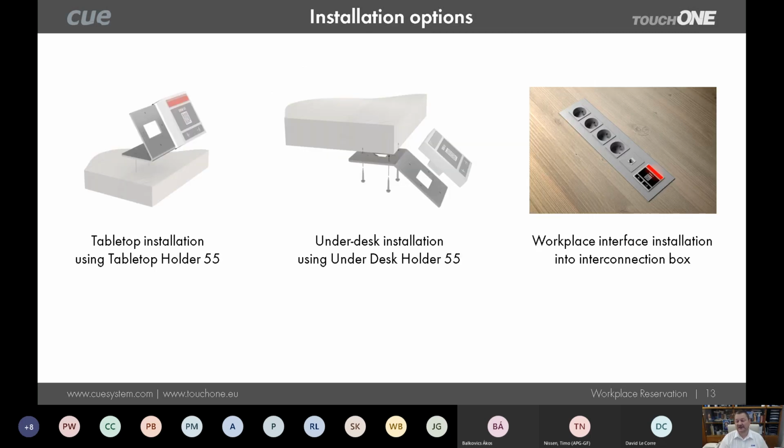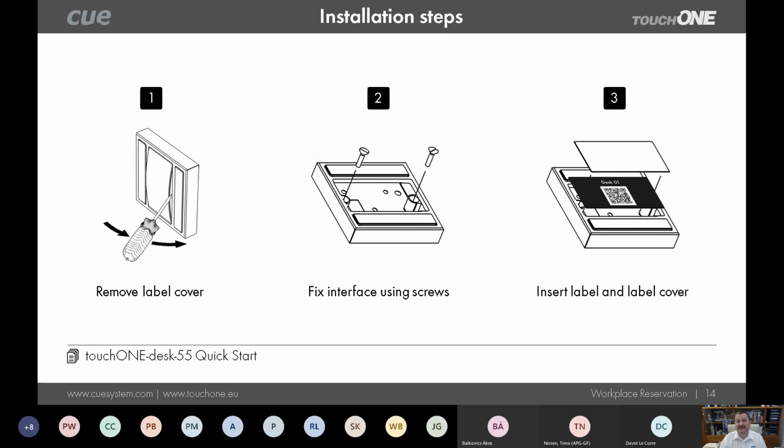Now you will get the amount of your units at your workplaces. You have to consider some installation options. We have some basic stuff available. You might be considering using something else. Any discussion you want to have with us on how to install it in your exact project should be a matter of another discussion with us. We are very open to help you in this way. So it's a mechanical installation.